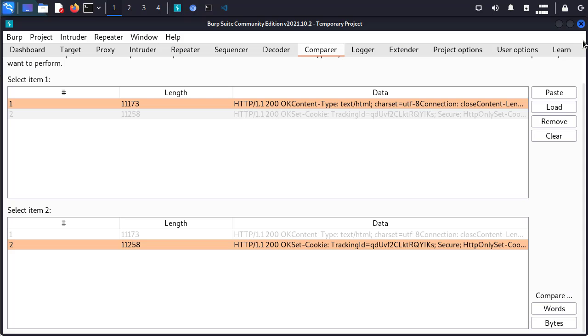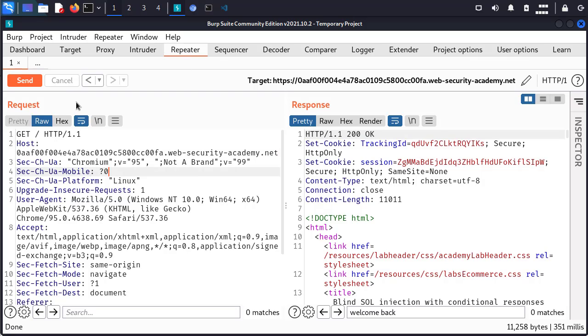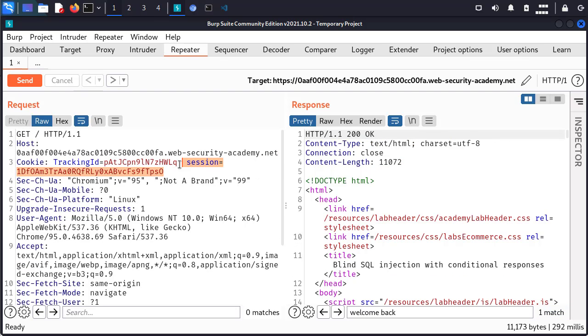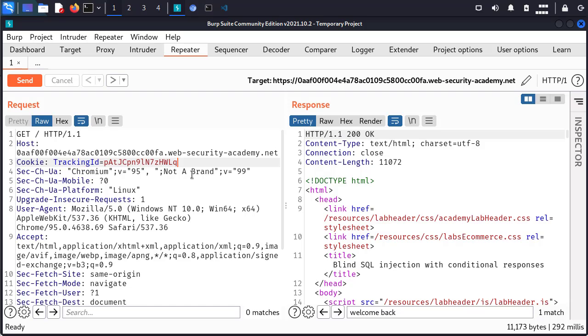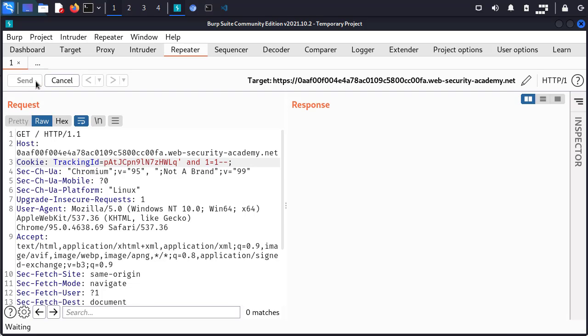Cool. Let's go back, take a look at Repeater. I'm going to click this back button, delete the session just to make things easier. Now, because we were told that there's SQL injection, one of the first things we want to do is test with our or 1 = 1 or and 1 = 1. So in this case, we're going to use a single quote to close out that string. We're going to type in and 1 = 1, and then we're going to finish off with the comment character --. So I'm going to go ahead and click Send.